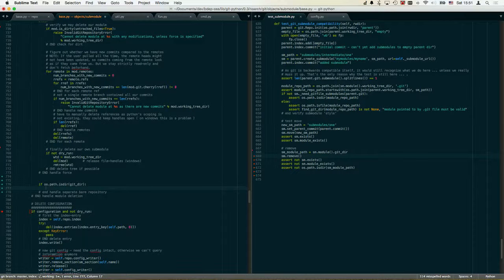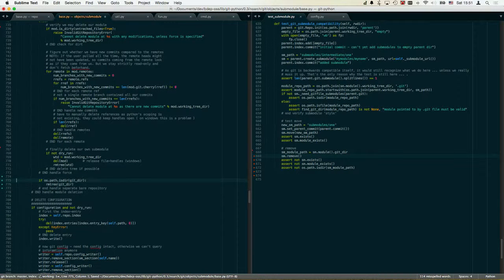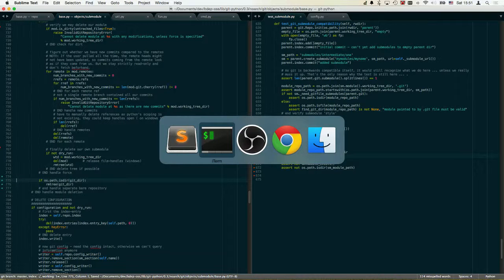Then we just remove it, in the sense of deleting it. I think there's nothing more that we should do here. It's rm tree git dir. All right. That should be it.